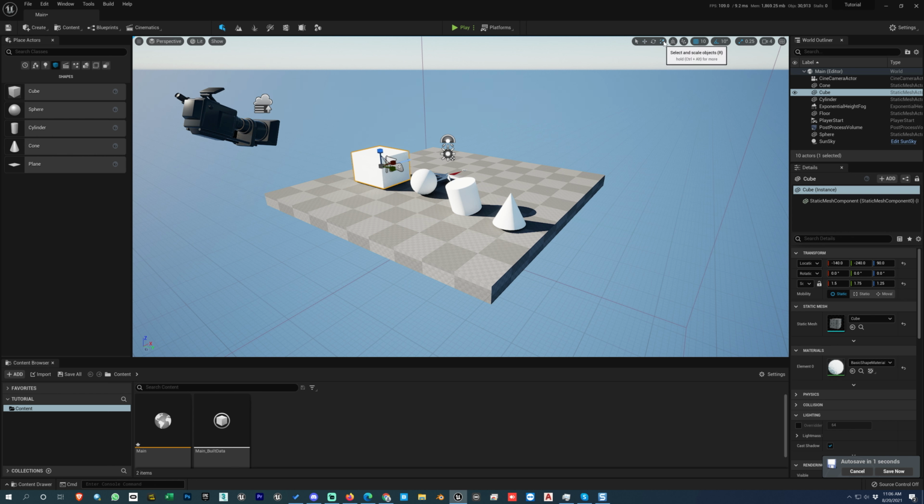Whenever you are using the scale tool, you will only be able to scale along the local axis, but movement and rotation can be on local or on world axis. That is a very good point to remember: whenever you scale an object, it will always scale in local on a specific axis, but movement and rotation can be done on the world axis or on the local axis.